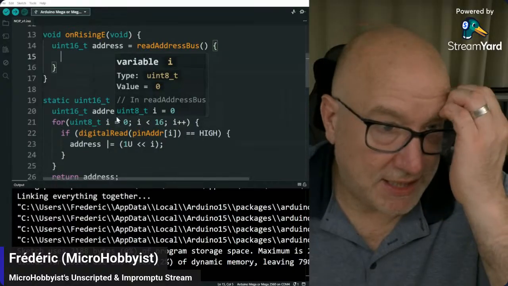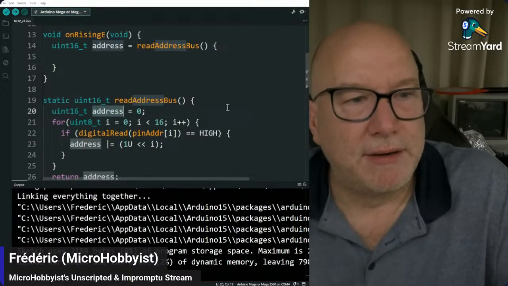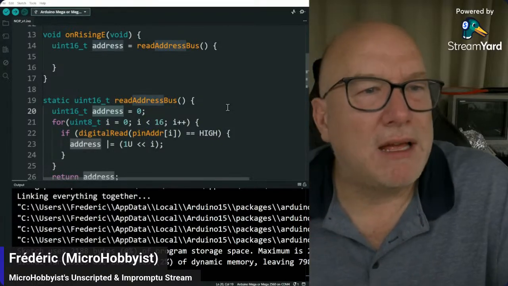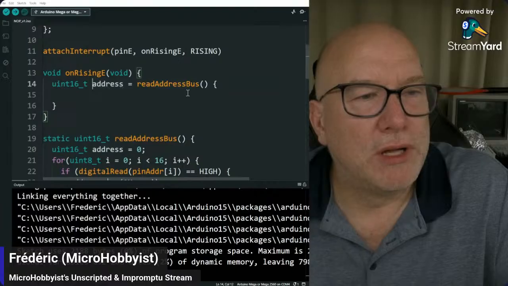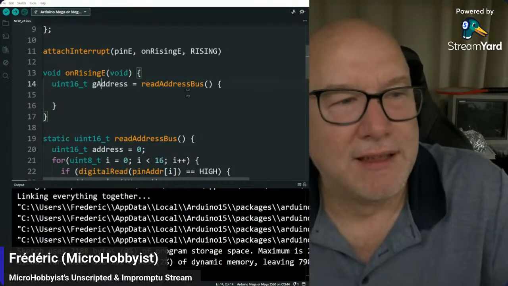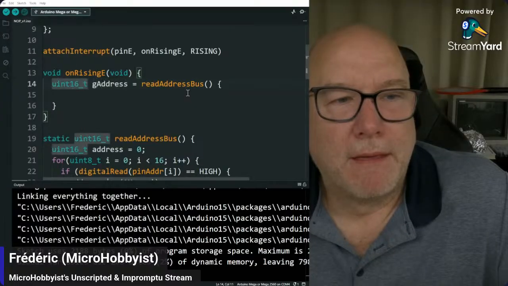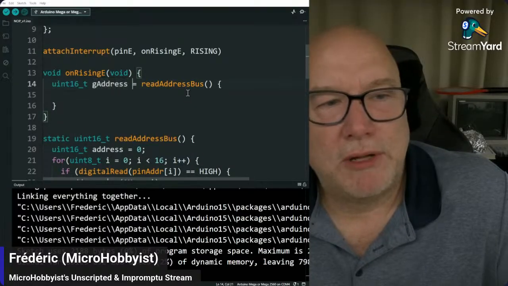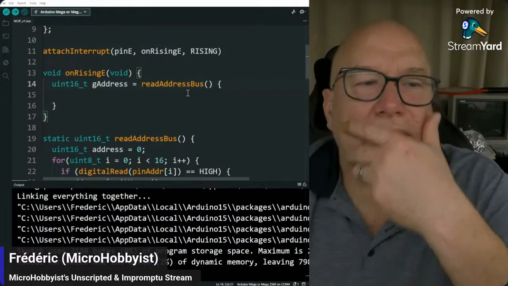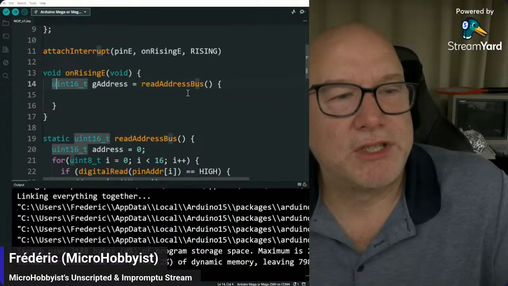So I can't use it here, but I could use any letter. I can change it to global address, right? Yes. But I have to declare it first as a global address somewhere else, outside of a function.